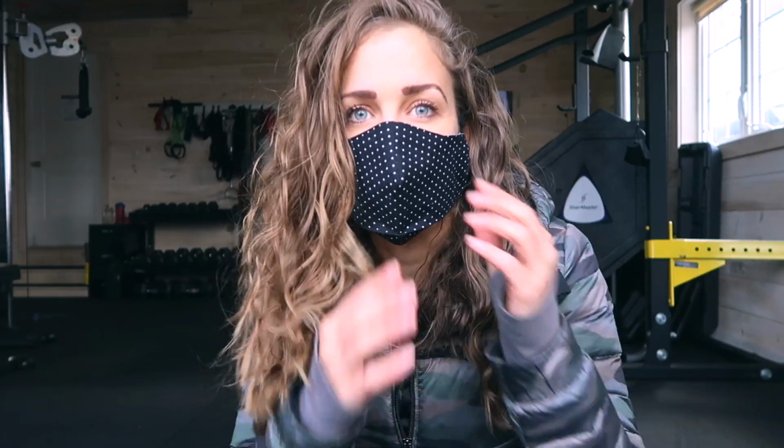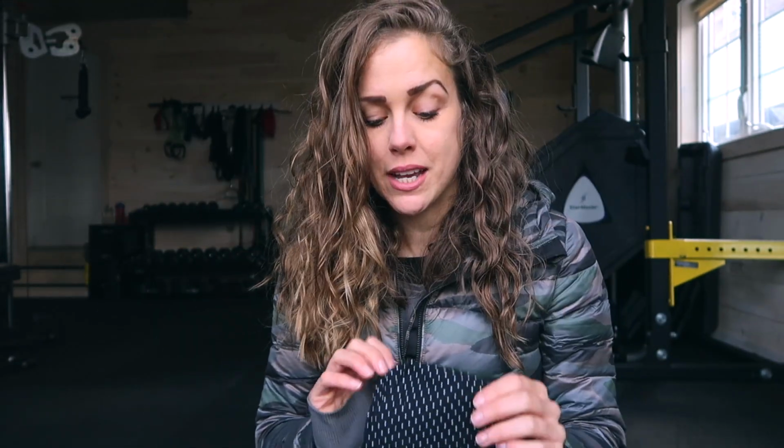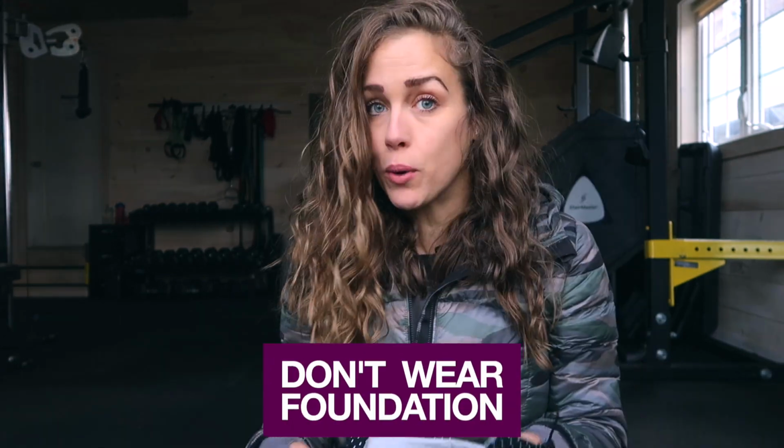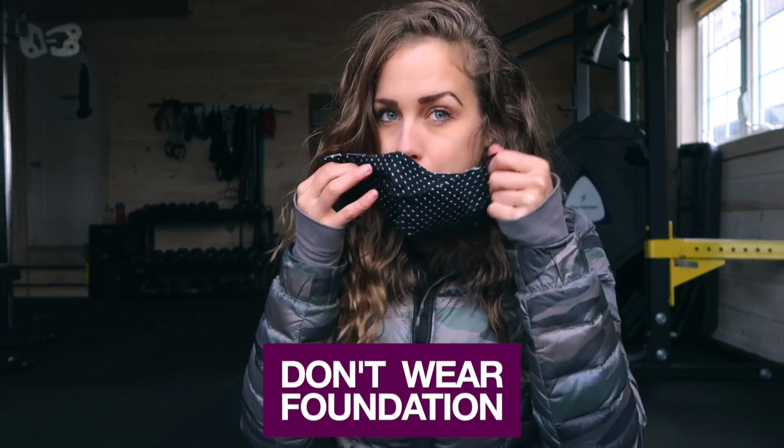Tip number one, if you don't want to look like a teenage girl all over again when you take your mask off with a bunch of breakouts, I suggest not wearing any makeup underneath your mask. Then your pores won't get clogged, because you are gonna sweat a little bit more in this area while you're working out. So you're gonna wanna wash your face immediately after you work out and not put any foundation from here to here. Nobody's gonna see it anyway, so if you still wanna put on makeup here, go for it. I've been doing no foundation lately, just because I'm not gonna put on foundation on my forehead, and that's it.